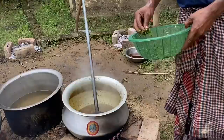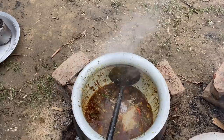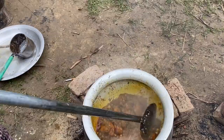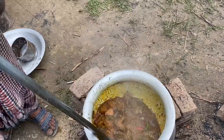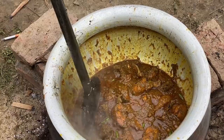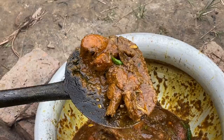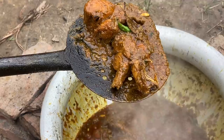So this is the peanut paste. It's ground up. So that's the peanut paste gone in. This is going to create a lovely texture and a thickness. Hopefully it's going to be an amazing tasting curry. That was about 100 grams of peanut pasted down. Look at this amazing colour. Wow, look at this. It smells absolutely fragrant. Wow, I can't wait.